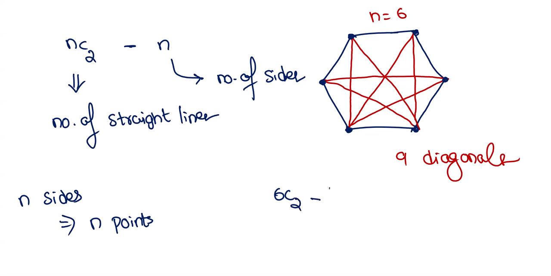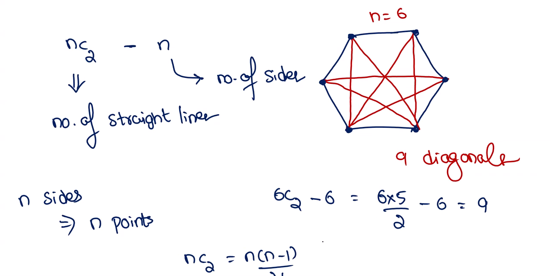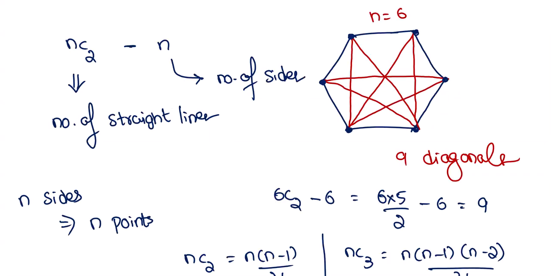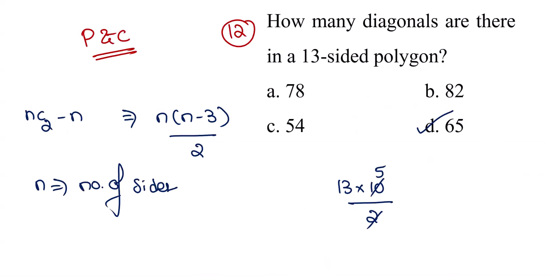6C2 minus 6. 6C2 is nothing but 6 into 5 divided by 2. 15 minus 6 is nothing but 9. See, the nC2 shortcut is n into n minus 1 divided by 2 factorial. nC3 is n into n minus 1 into n minus 2 divided by 3 factorial. This is the short note. I hope you can understand what nC4 is. Have you got that nC2 formula also? Actually, we can discuss, but time. First we'll focus on the other content. Whenever time permits, I'll elaborate on the relation between permutation, combination, all those. Nothing to memorize, actually.